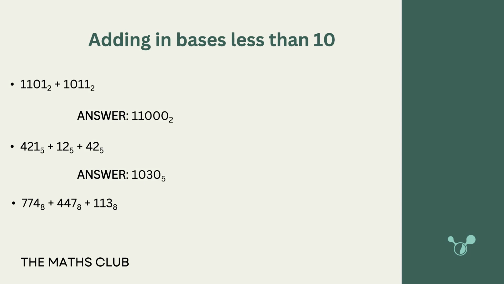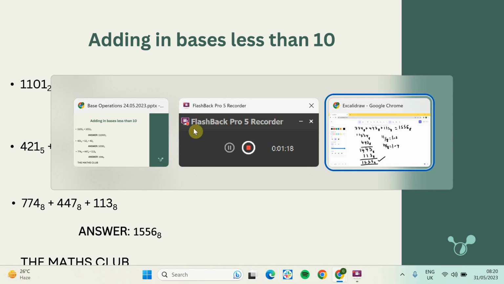So I'm just going to briefly touch on that other method so that you can be able to decide which one you want to do best. So I'm going to choose one of the questions. Let me choose this one, 1101 in base 2 plus 1011 in base 2, to actually explain what I'm talking about. So we already know our answer, but let's go.